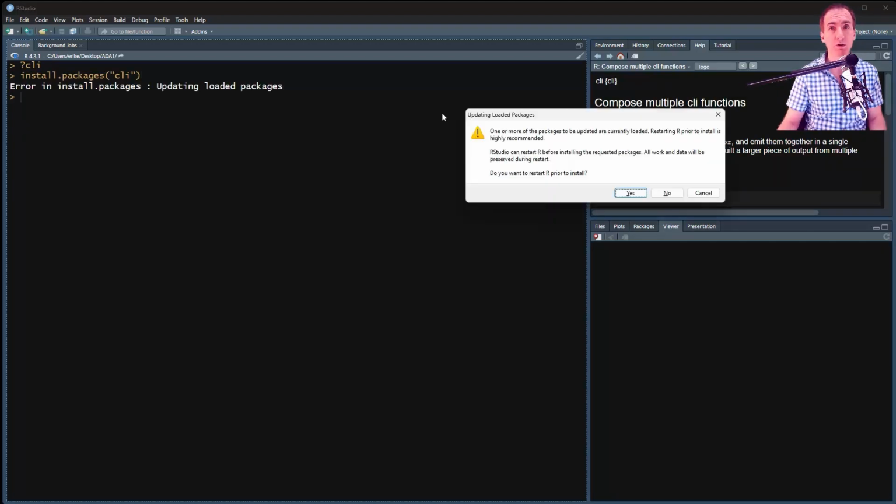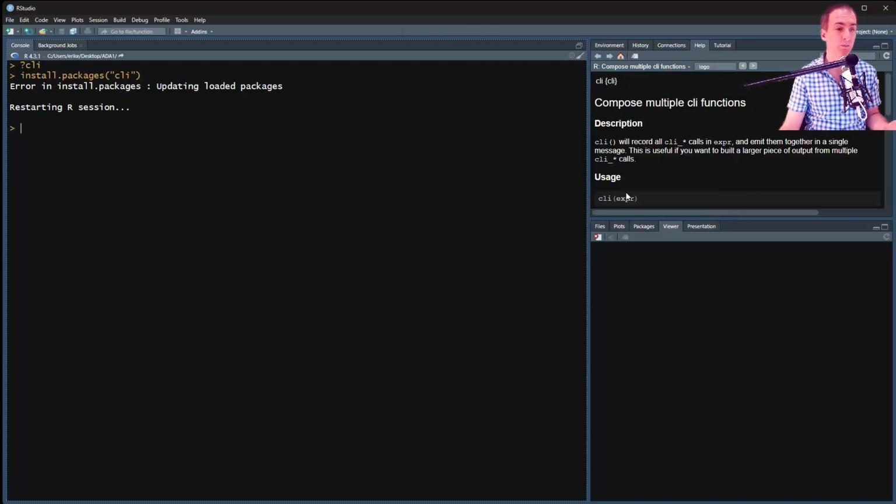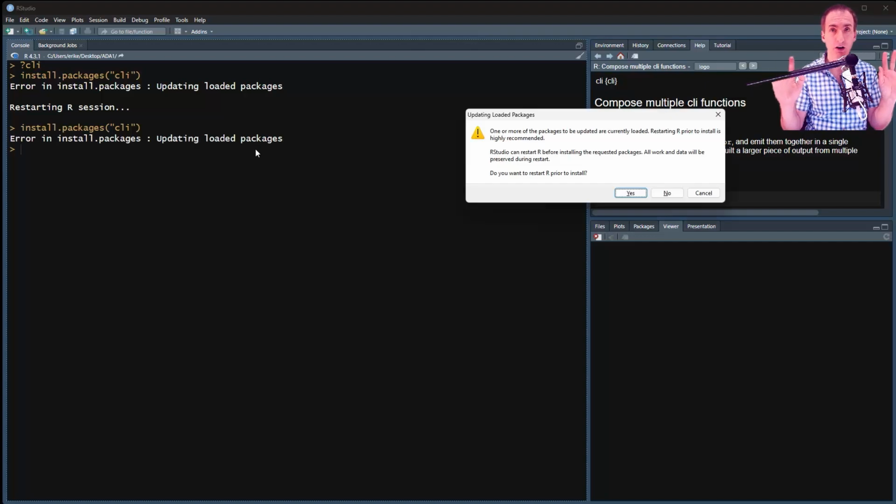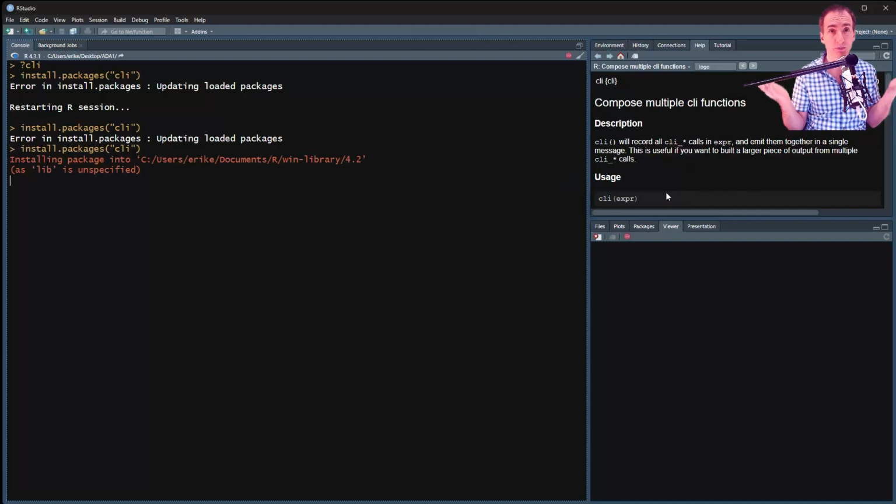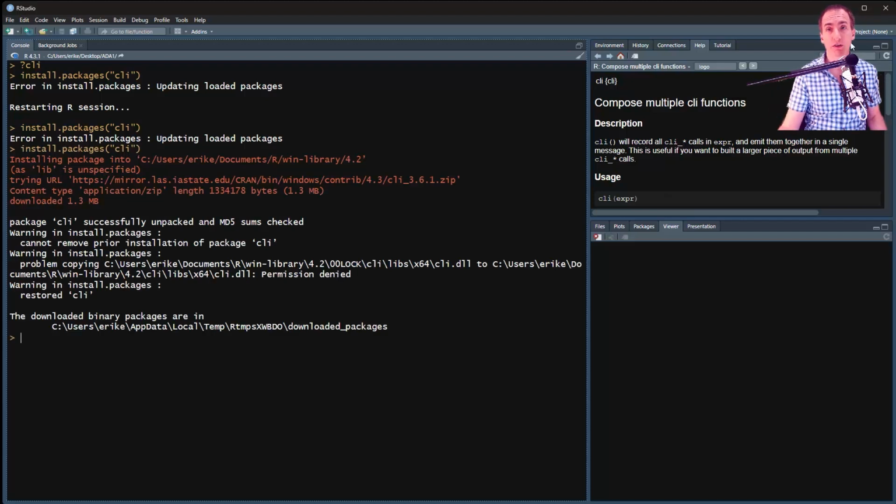All right, so when we try to install it, it says that the package is in use or currently loaded, and if we try to restart R and then have it install, it's going to automatically try that. It asks us again, so we'll say no. Now the package is in use, so it's going to download the file, try to install it, but it says a warning, but this is sort of an error in terms of whether this package can be installed. Cannot remove prior installation of the package, okay? And so it restores the original version, okay? And the permission denied is because the file is in use.